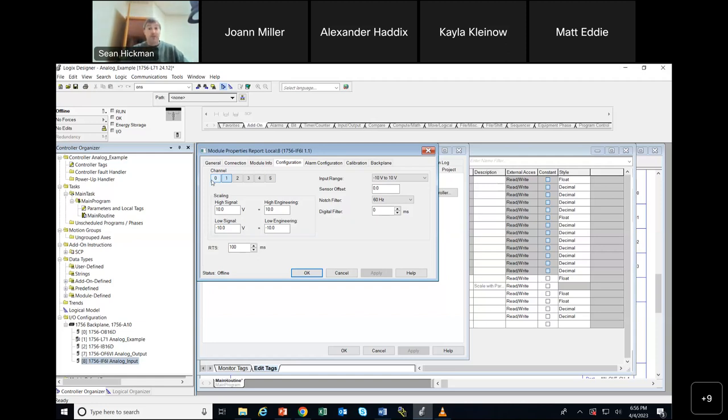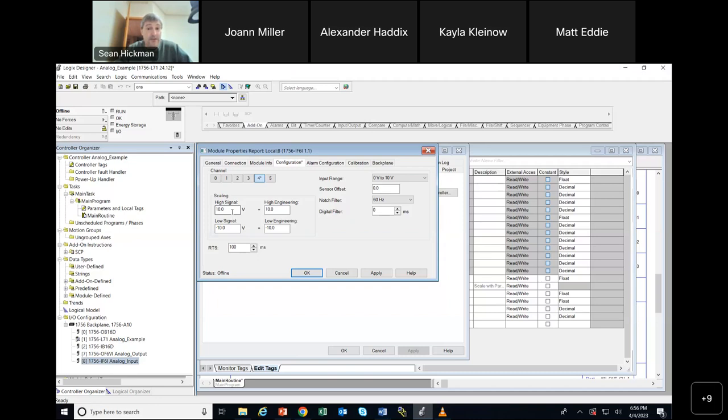And so I'm going to go ahead and set up 4 here. So the input range, I said I like to use a lot of 0 to 10s right here. It'll take anywhere from 0 to 10. And then you can put in a little bit of an offset here, and we could probably correct that low voltage with an offset if we wanted to.